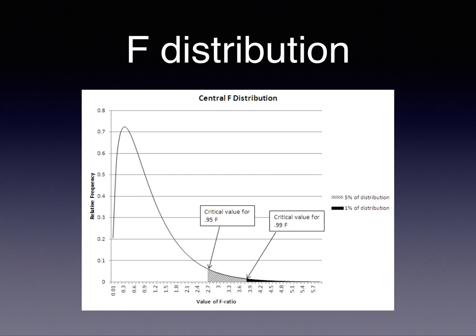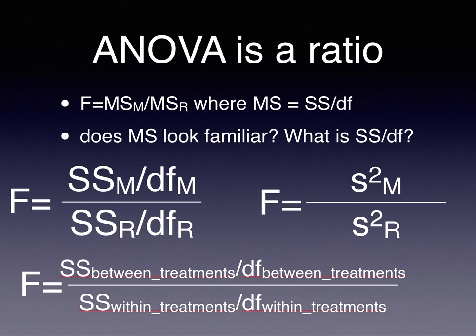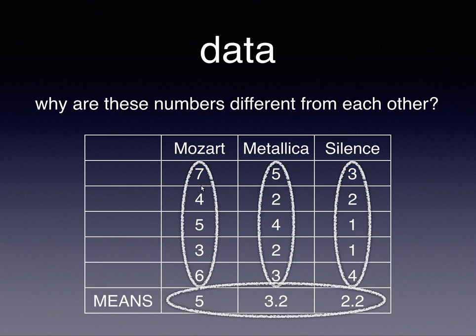That's all that I want to cover before our test that's coming up, but the main thing that I want you to know is how to dummy code things and what these numbers represent in the F ratio. What the variance of your model, the between treatments variance, and the within treatments variance stand for: the reason why these scores within a group are different from each other, same here, same here, and the reason why these means are different from each other.